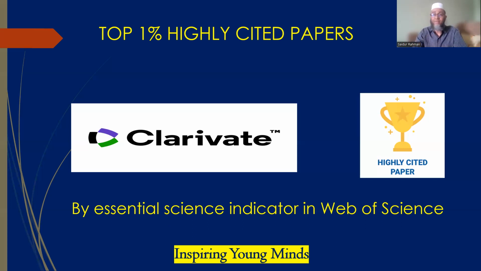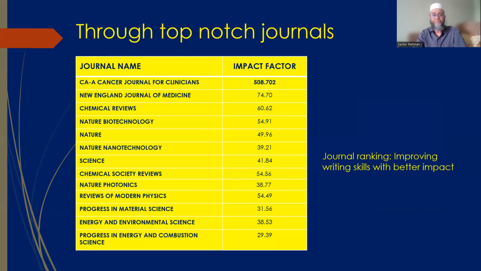Okay, but that's why I brought Google Scholar, Scopus, and some other ways to identify top researchers and highly cited papers, apart from this Essential Science Indicators. This is another way to see how we can identify top papers. As you know, there are top-notch journals. As you can see, impact factors are extremely high. So if you look for the paper, this paper may also be available in Google Scholar. In some other ways, you can find some of the papers. And again, through collaboration, probably you can solve some of your problem.